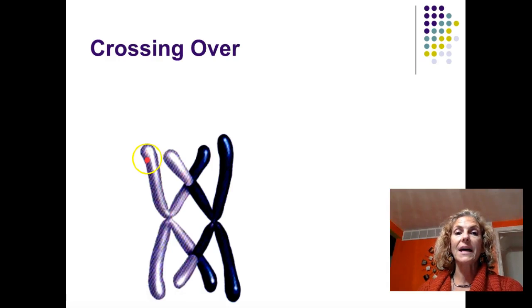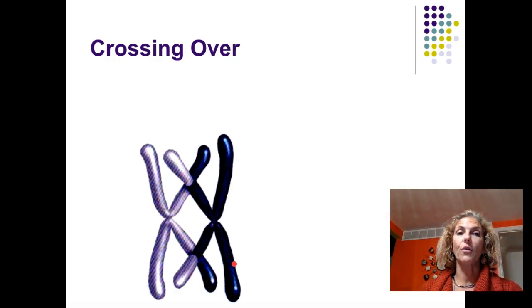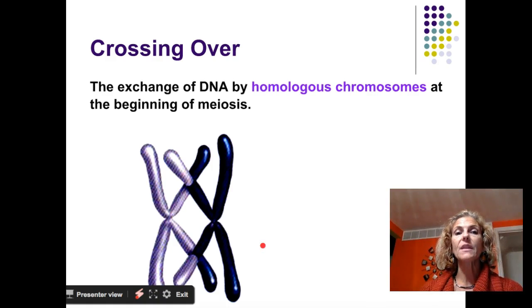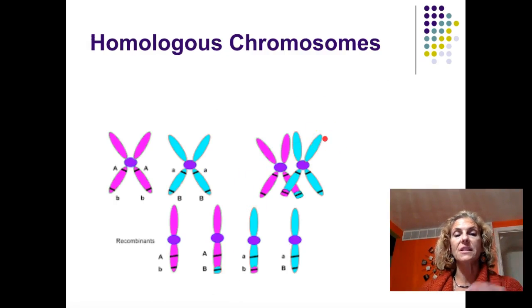So this might say blonde hair, this says brown hair. This says blue eyes, this says brown eyes. This says have 5 fingers, this one says have 6. So the traits are the same, but how they're coded for is different. So they're homologs. They're similar, they're not identical. So crossing over can only occur between homologs. Pieces of the chromosome get broken off, and you can see this light purple got attached here. So now it says brown hair and blue eyes instead of brown hair and brown eyes. Okay, so they've switched spots, and that's called crossing over. So that's increasing genetic variation.